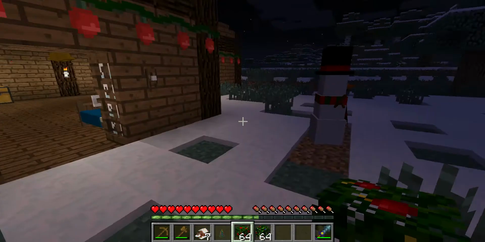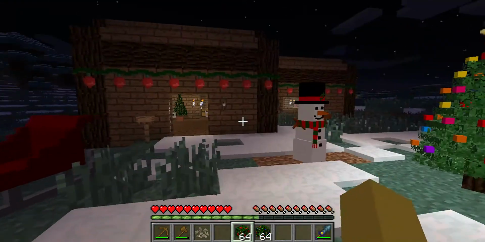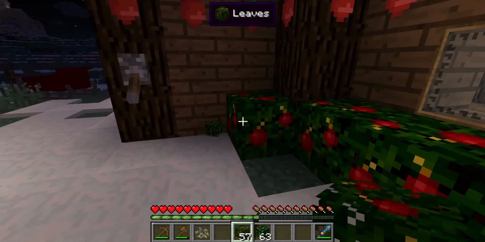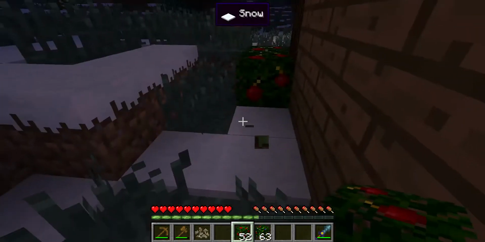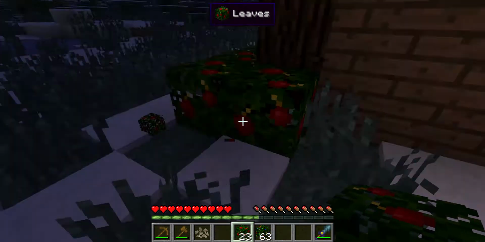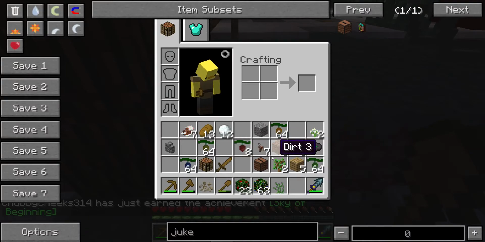Then, what am I gonna do with these leaves? I need to do something with these leaves. I might just have a Christmas tree out here like that. That's beautiful! Alright, I'm gonna have a deep hedge. Wait, if you break them, give it back. Okay. That's good. That's wonderful. I got an achievement. Things are going well.